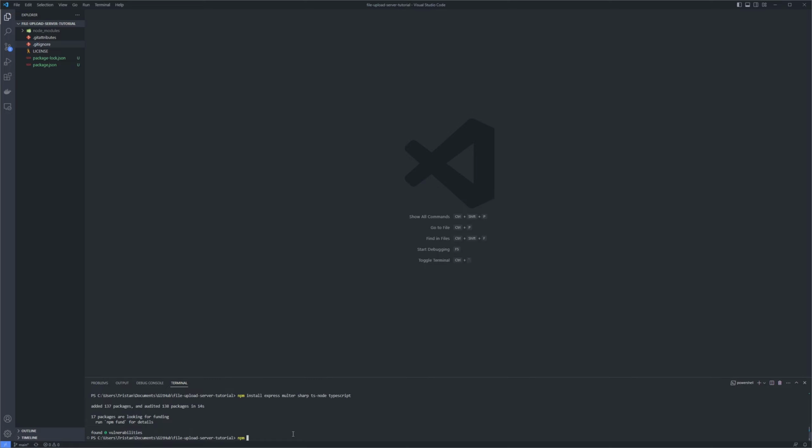Now we're going to do our dev dependencies. Pretty sure you can do npm i as well. So biggest things are going to be our types. So we want types for Express. We want types for Multer, and that's it. And basically we know that these are dev dependencies because we don't actually need these to go into our finished product. Excellent. So now that we have all the dependencies installed, we're going to go and do a TypeScript init.